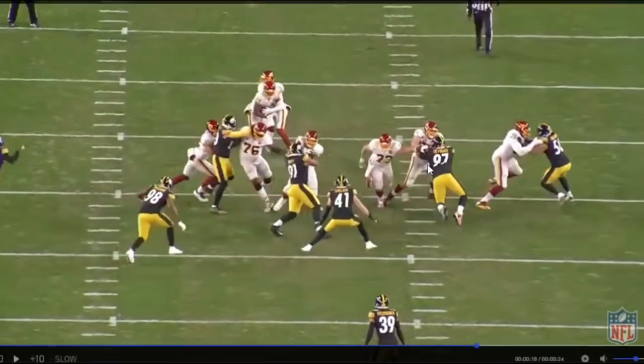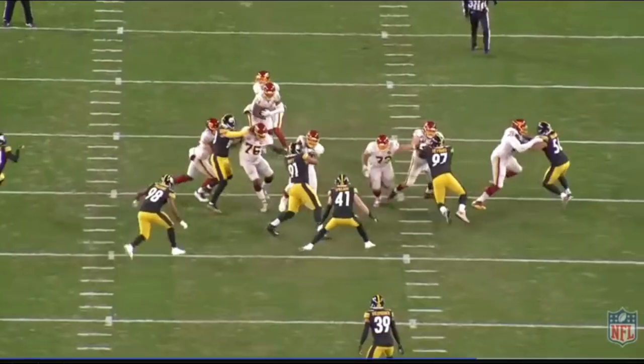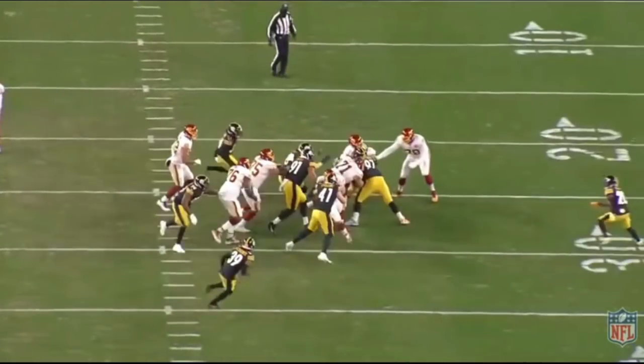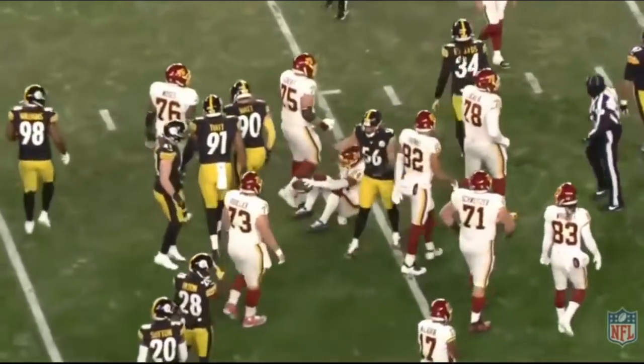A good punch here, good shooting of the hands. He's got inside position. You see the way the tackle's hands are outside on the shoulder pads. Highsmith in the chest of the tackle. He's in control of that block, and he's able to shed, dip past the block, and then make the tackle basically at the line of scrimmage. So a nice rep here.